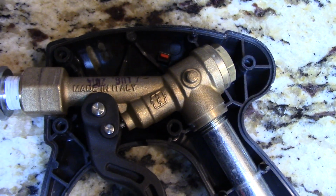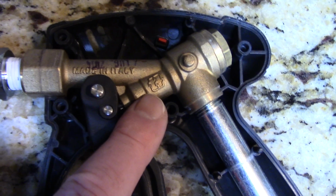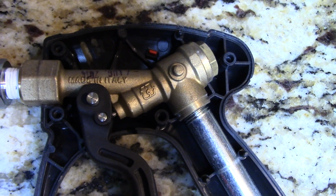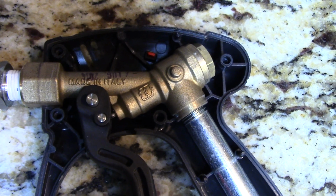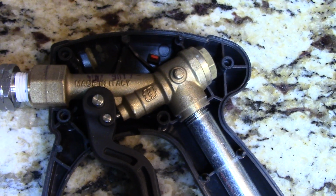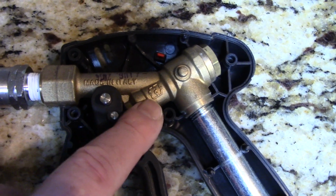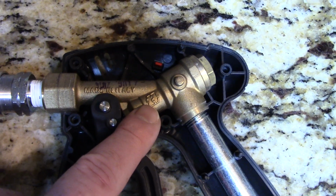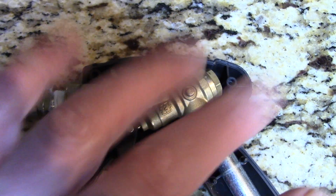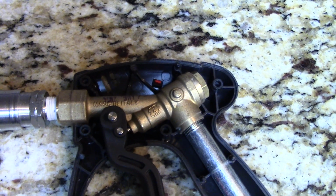Can you guys see where it says Made in Italy? And do you see the logo that's also stamped into this brass fitting? That logo is from a company called TECOMEC. TECOMEC is a sister company to COMET. Folks, when I pulled this gun apart and saw the pride of craftsmanship, and a company willing to stamp Made in Italy and put their logo onto the fitting, I knew right away they were not outsourcing any material whatsoever and saying it was made in Italy, but maybe there were Chinese components or components from another company.